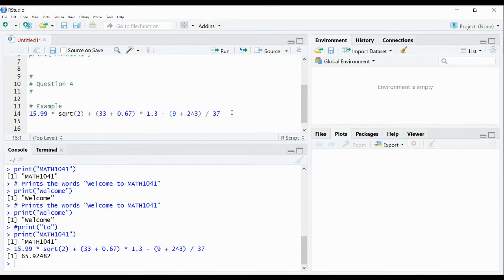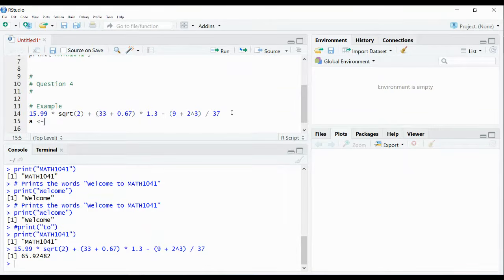So let's just call this variable A, right? And the way that you assign an expression or something else to a variable is next to the name of the variable that you've given, you do an arrow pointing to the left. So you use this angle bracket, the left angle bracket, and minus sign.